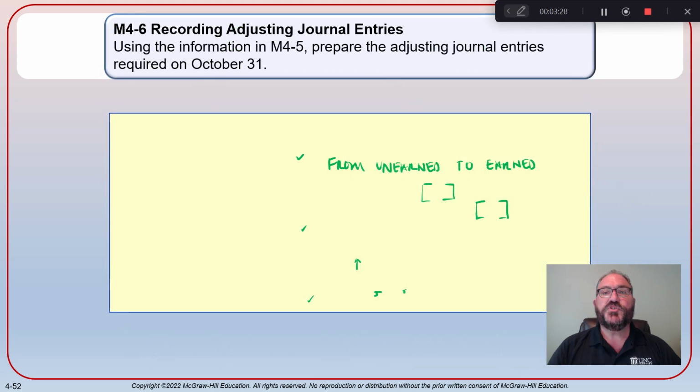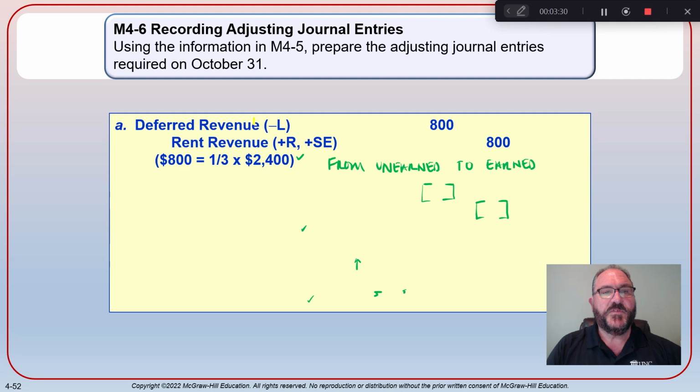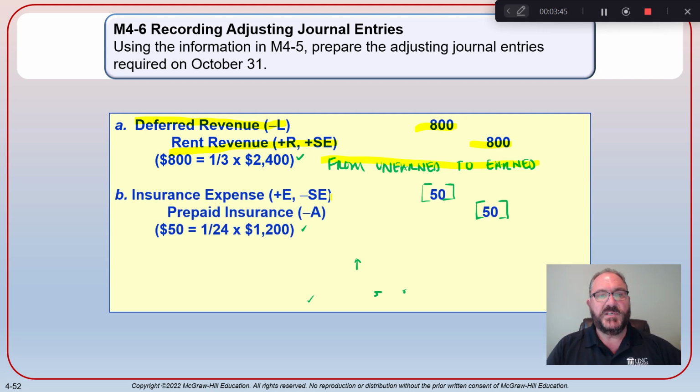All right. Now, what do the journal entries look like for that? There's the first one. Deferred revenue. We're lowering our liability, and now it becomes revenue. It went from unearned to earned. Okay? So from unearned to earned. Second one, insurance expense. Again, increasing our expenses, lowering stockholders' equity, lowering net income, $50. We're lowering our prepaid insurance by $50. By the way, what's going to happen the next month? Another $50, and another $50, and another $50 until we use it all up.